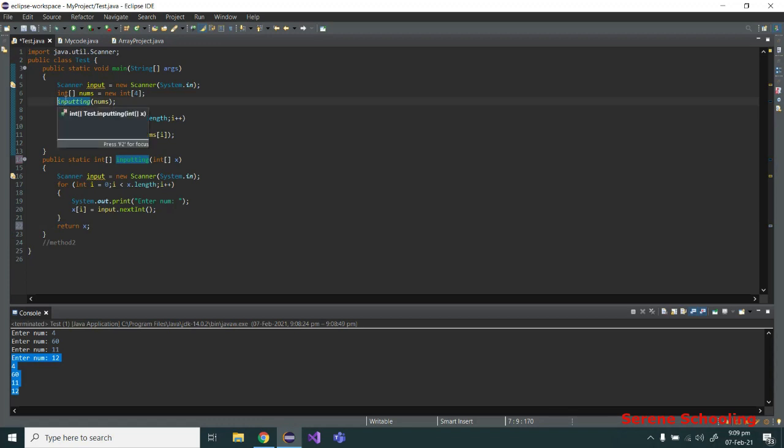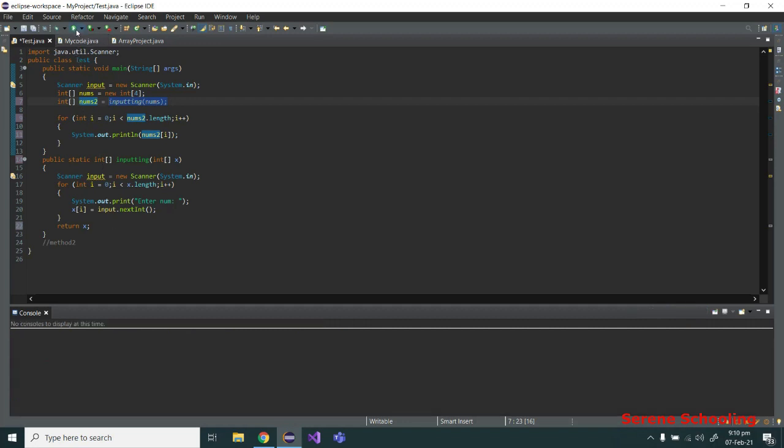Now I need to save the returned array into another array. I'm going to store the value back into this array. You can create a new array as well, like I can create a new array called nums2, right? Now I'm creating a new array and storing the returned array into it.